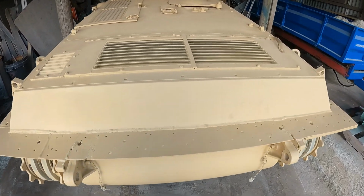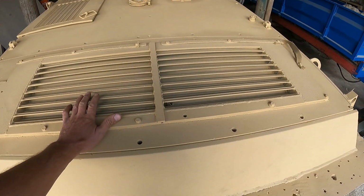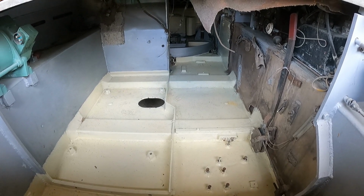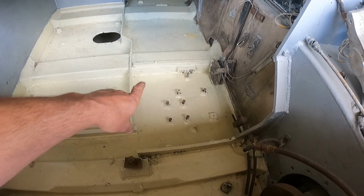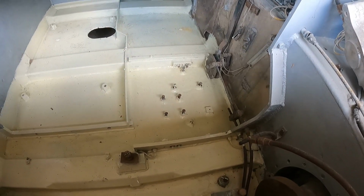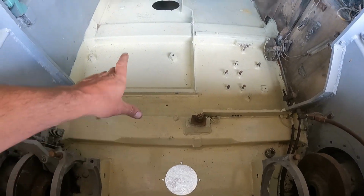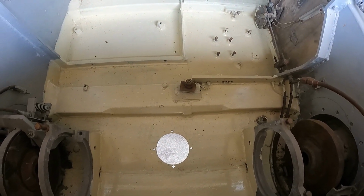So going back to the interior, I'm going to show you a slight problem we still have with the vehicle, which I've just got to remove this cover. So with that front cover now removed, we can show you a bit further inside the vehicle, and you can see right up in there, I've cleaned all that right out and all back together, and this is where the steering levers and the brakes and the accelerator all fit. This is the driver's control area. This has all been removed for refurbishment and cleaned all up, and you can see this is where the gearbox fits. So the gearbox and steering box fits here, engine fits right there, and this is where I can show you where I've still got quite an issue we still need to resolve.